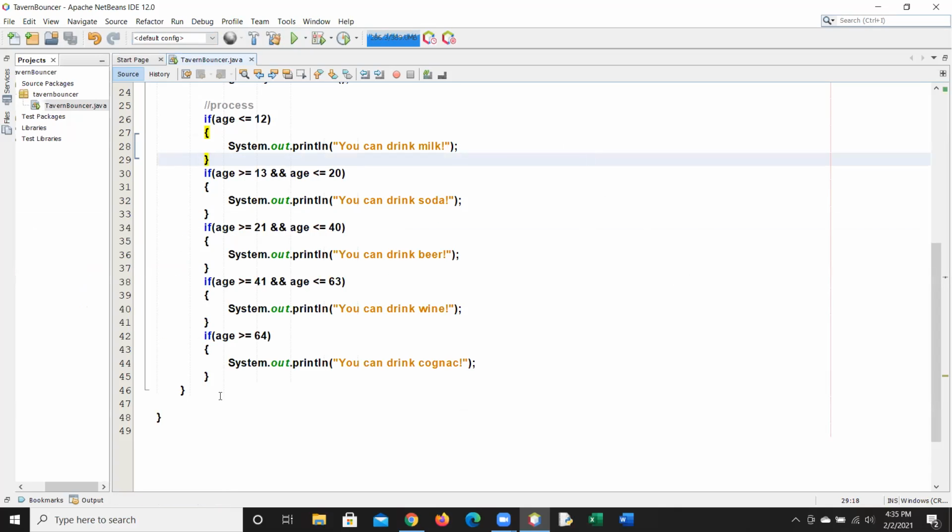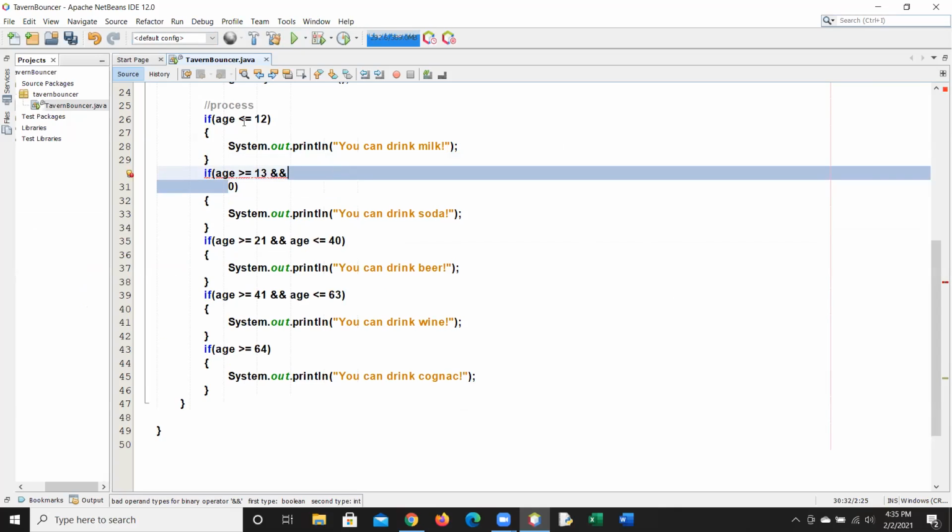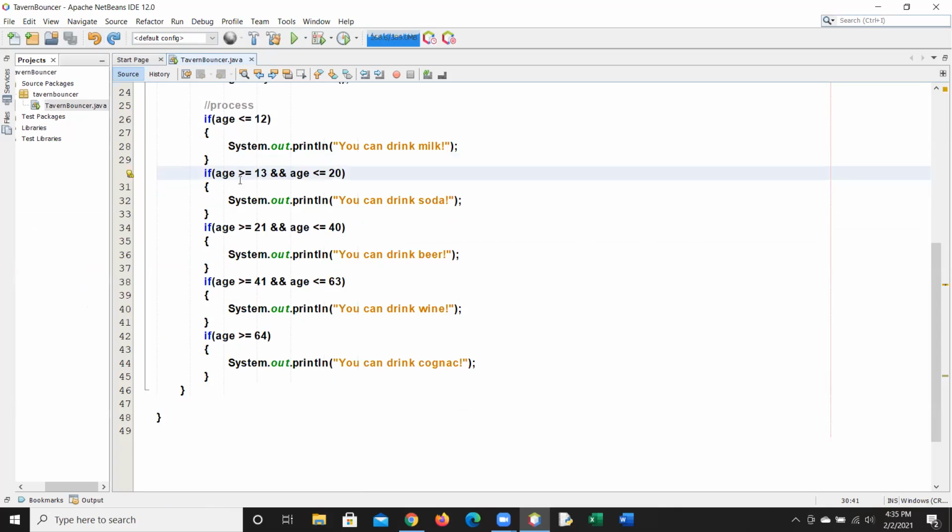Okay. A few things to look at. I have to put in both the low and the high limits if I do this. And I'll show you that in a minute. So this is the old way to do it.